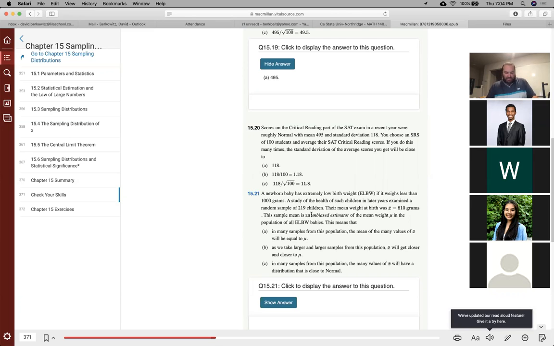Now, each of A, B, and C illustrates one of the three main ideas in this chapter. One of them is the idea of unbiased estimators. One of them is the law of large numbers, and one of them is the central limit theorem. So A, B, or C, the question is which one is which? Is A either the idea of an unbiased estimator, the law of large numbers, or the central limit theorem? And B is which of those three? And C is which of those three? So take a minute and think about that while I finish my pizza.